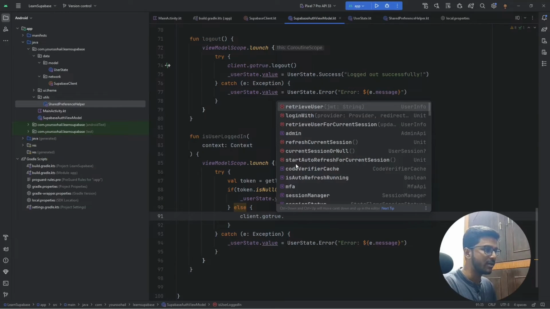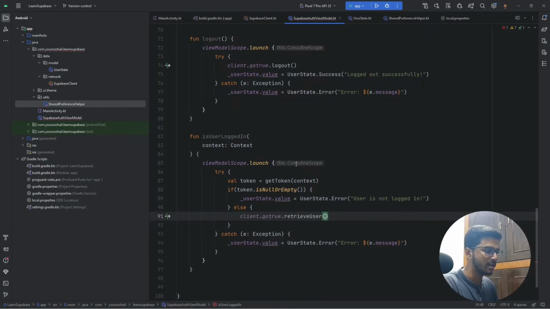to go through and retrieve the user based on the token that we have saved. So we are going to pass that token. What this method does is return the user info object. So you can use that object, save it locally, and then use it inside your project. It also uses the token and calls an API in the background to verify whether the session is still there, whether there can be a session for this token or not. And if the session is possible, it activates that session. Okay.